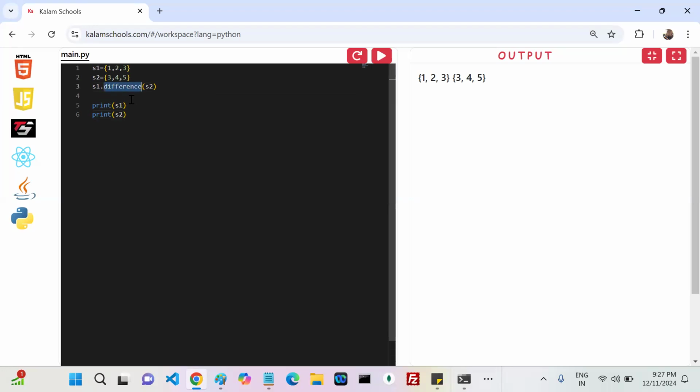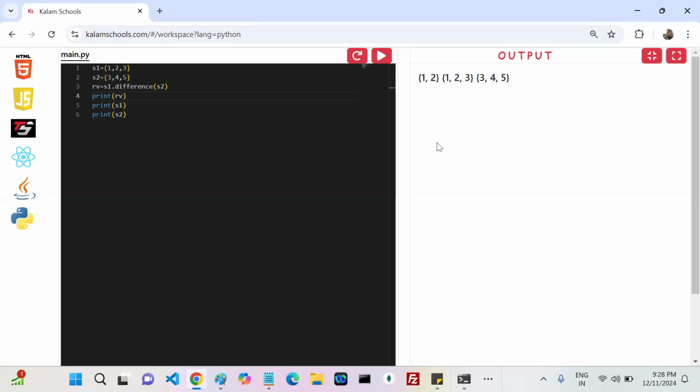In that case, my difference method returns me the difference values. Can I print my return value? Yes or no? If I print my return value, A minus B is nothing but B is removed and the common values are also removed, or not?